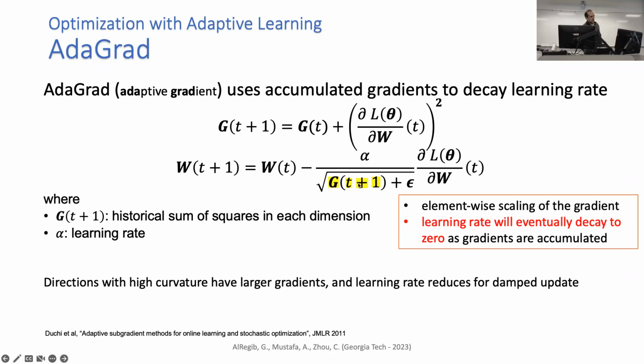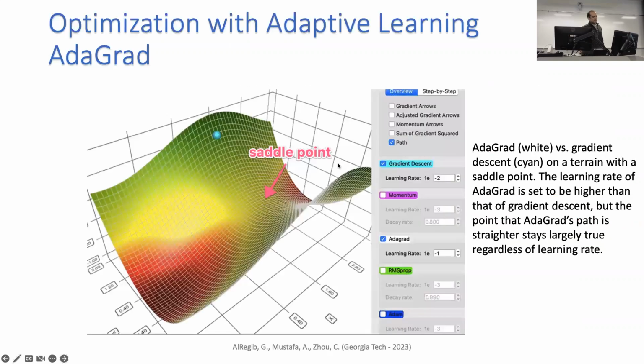There is an epsilon here, just so we do not divide by zero. Now, if you have a direction with very high curvature, or to make it simpler, one direction that's much steeper than the other one, you basically want to control that. You don't want one direction to take over compared to the entire space. It's a simple modification, but it gives you some advantage.